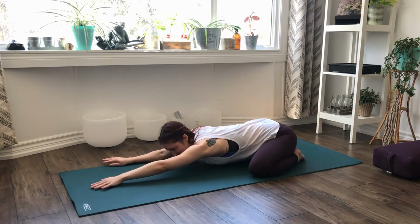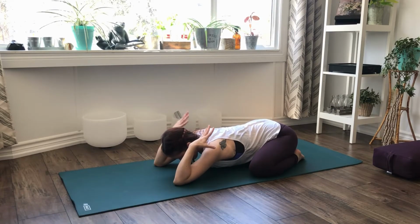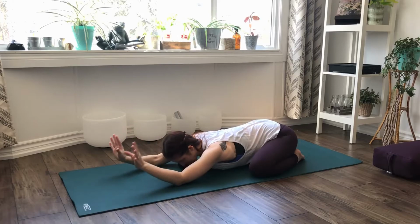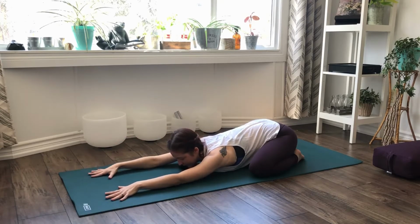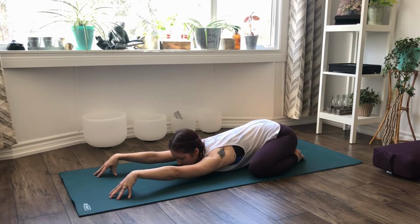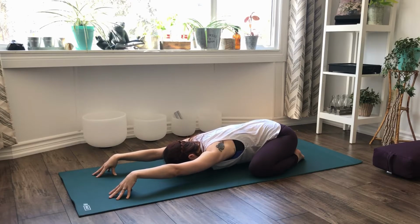And coming back to the center, you're going to bend at the elbows and touch your hands to the shoulders. Just holding here. Reaching the hands forwards again, lifting up on the fingertips so that way your arms are drawing away from the mat, holding in this variation for 2 breaths.